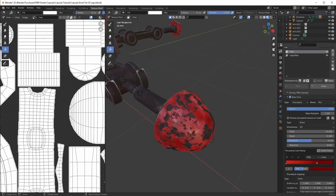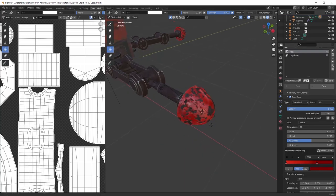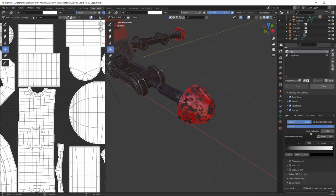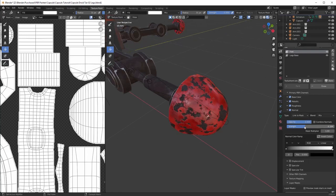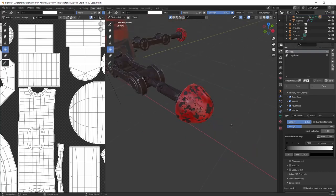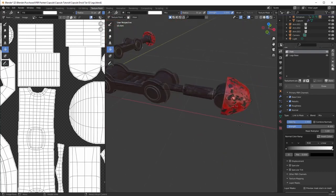There we go, I just changed the colours a little bit and the roughness, and I think the combination works quite well. Let's just take the normal linked mask strength down a little bit, so we're not getting quite so much depth. Maybe a bit more. Okay, good. And there's our feet done.